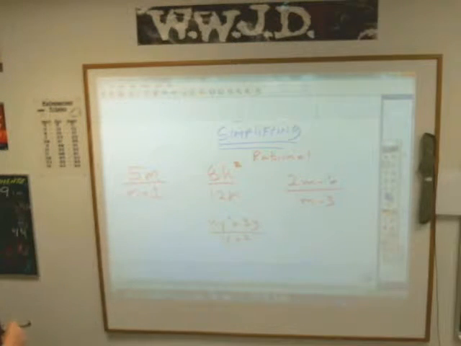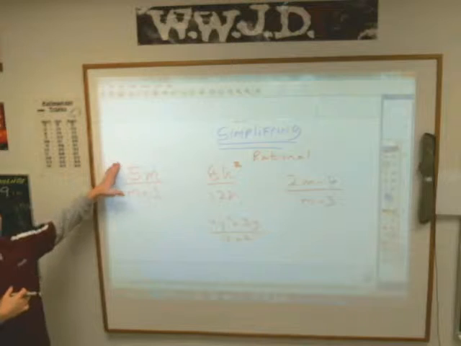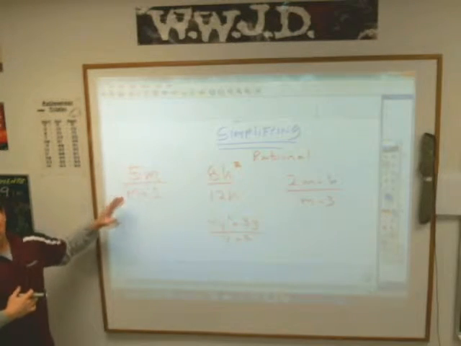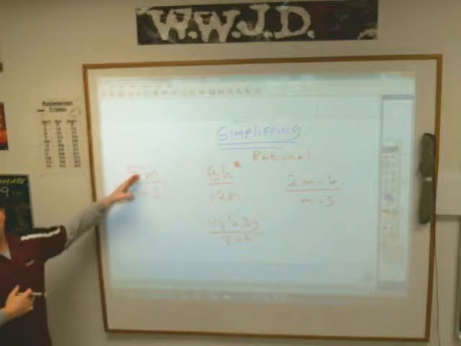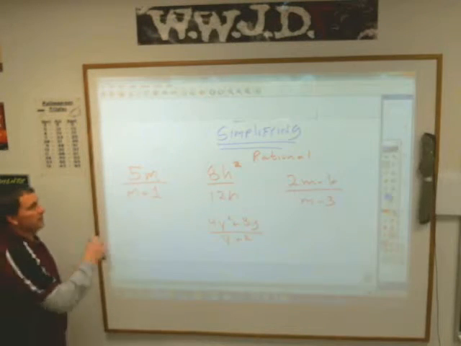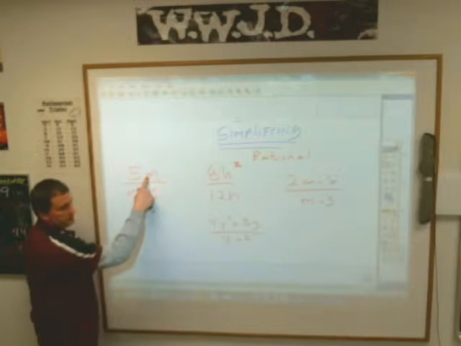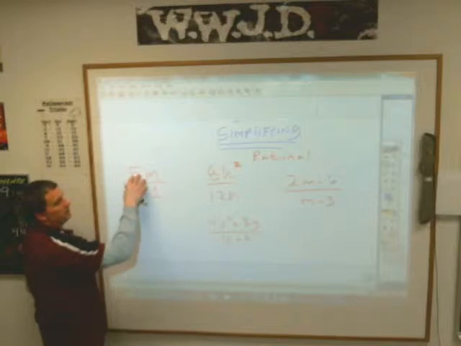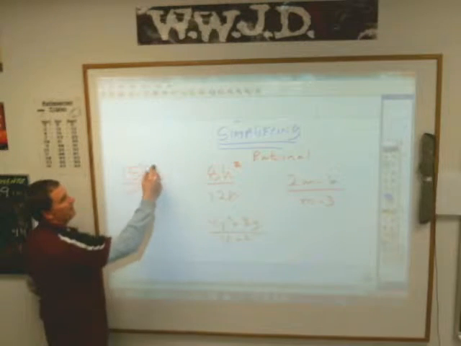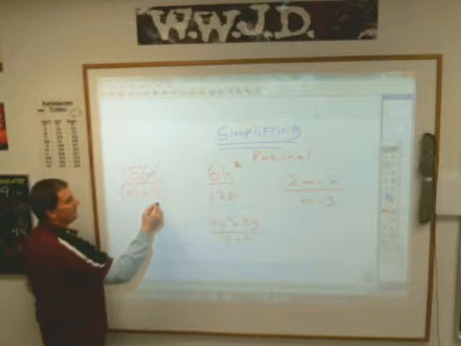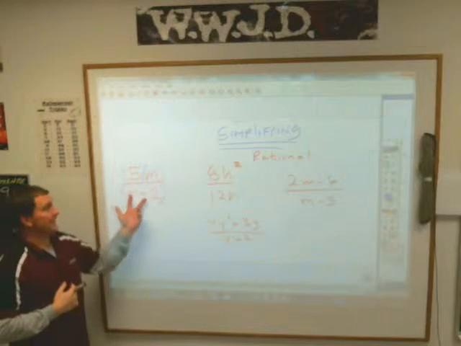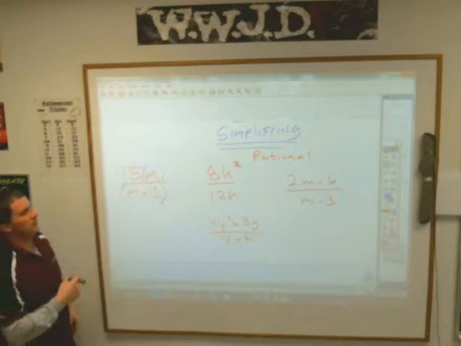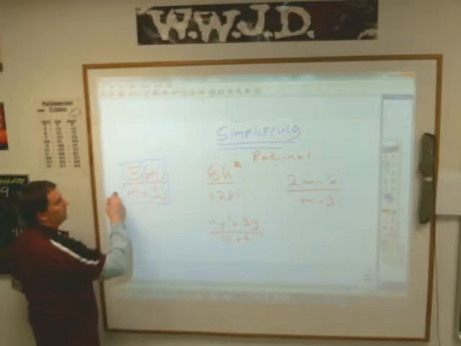First of all, this one here. Can I cross out those two m's? No. Why not? You can't because this is multiplication, but this is addition. You can only cross out if they're both factors. You've got a factor of 5 and a factor of m. The only way the bottom would cross off with anything is if there was an m plus 1 up there. Then you could cross off that whole thing. So this one, we call this prime. You can't do anything with it.